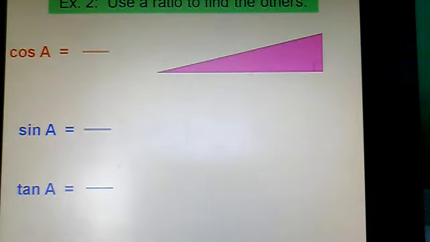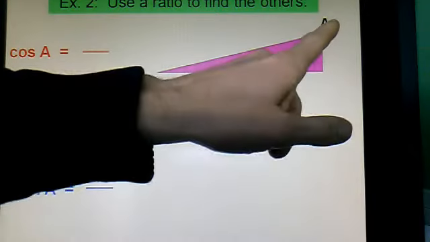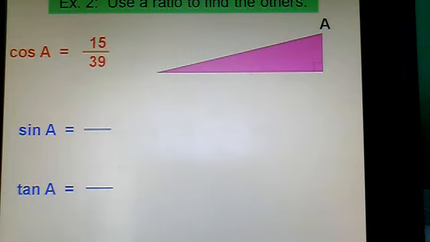Alright. Sort of a transition here. I'll give you an example to try to dive in and try on here. I'm going to give you one of the ratios. You've done a problem like this earlier. You can call that angle A if you'd like, if you want to include a drawing on here. It does make it a little easier if you make a drawing. I'm going to give you cosine of A. I want you to find the other two ratios.